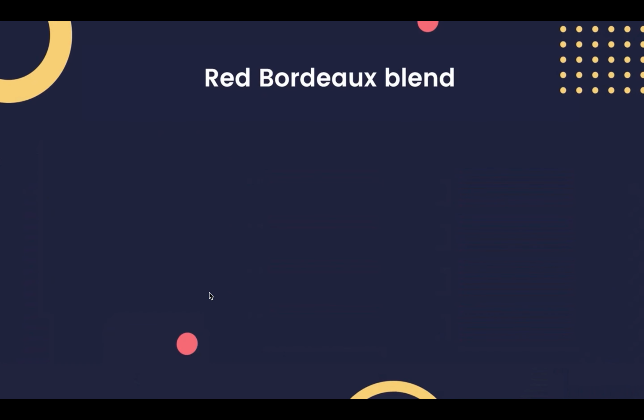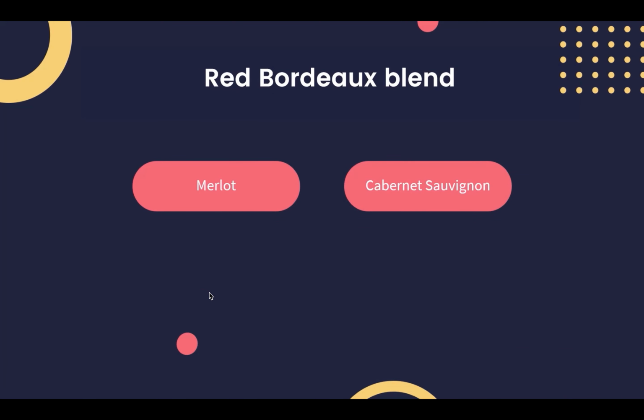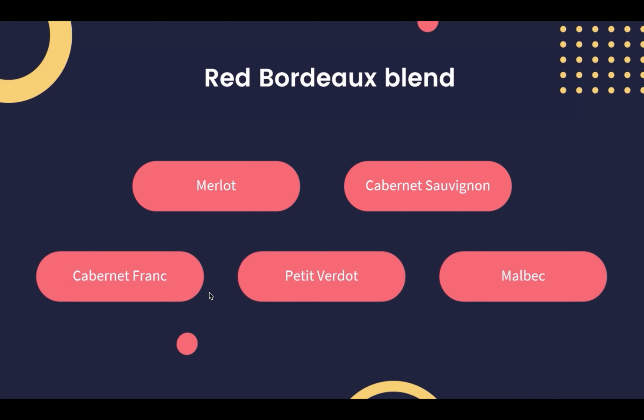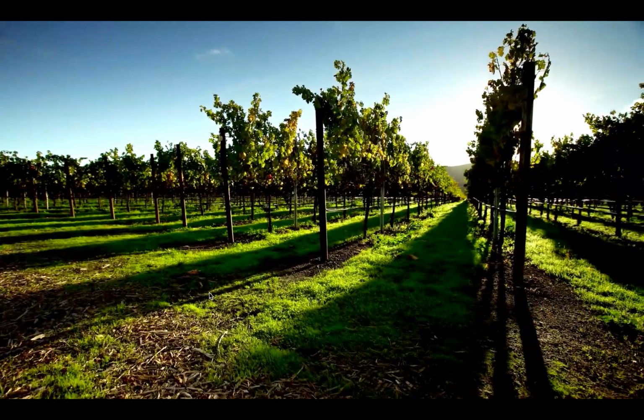The 5 red grape varieties that are permitted in a classic Bordeaux red blend are Merlot, Cabernet Sauvignon, Cabernet Franc, Petit Verdot, and Malbec. Red Bordeaux blends are medium to full-bodied wines with primary flavors of blackcurrant, plums, violets, and earthy notes of graphite and cedar.